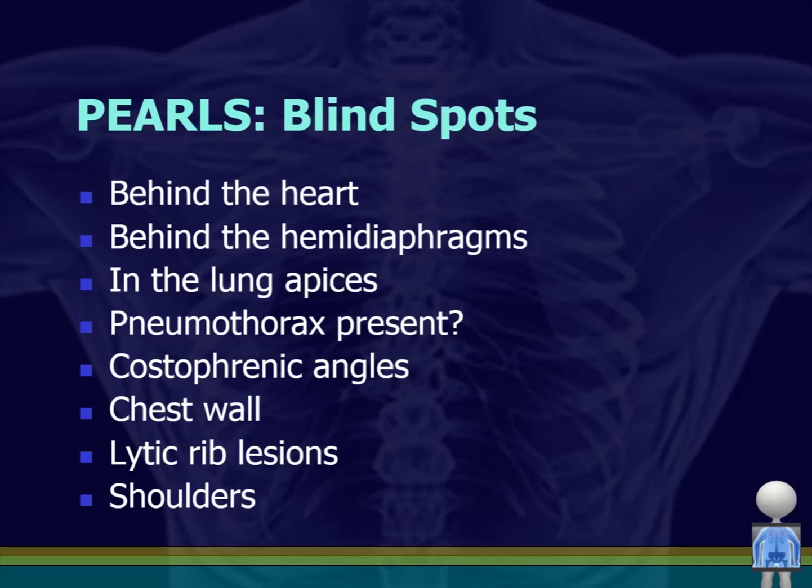Rib lesions are an example. We already went through that one rib lesion that was a small fracture, where lytic lesions can show up that way too. And of course, shoulders. As I mentioned before, do everything, not just shoulders, everything that is in that picture. If you can see it, you have to check it. That's a good way of thinking about it. If you can see it on the picture that's in front of you, you should check it.